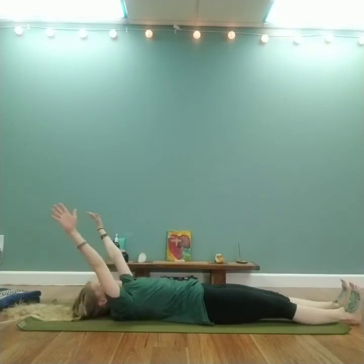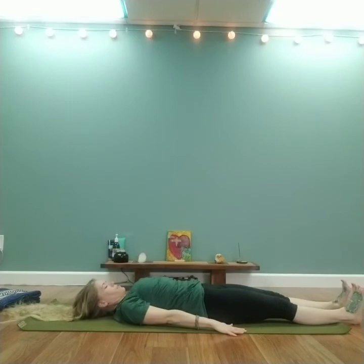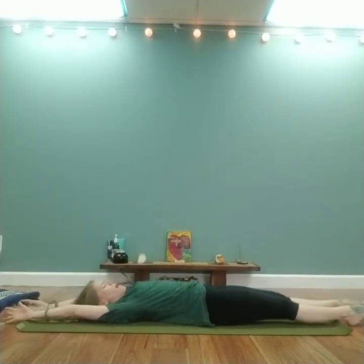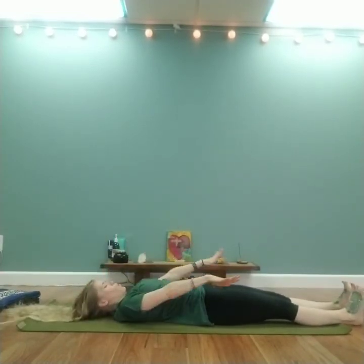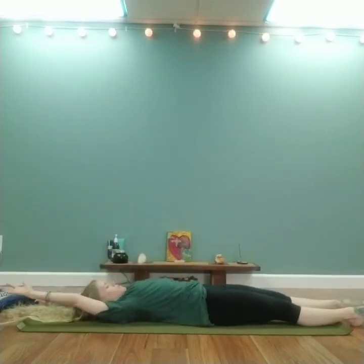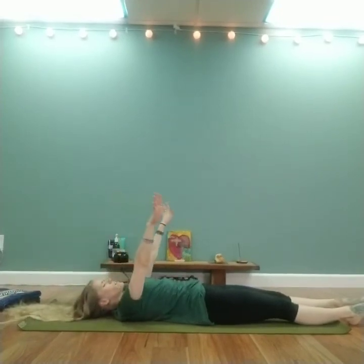Then exhale, arms down, toes up. Slight tuck of the chin. Good. Inhale, give yourself that full body stretch. Feel the arms reaching back, the toes pointing forward. Exhale, arms down, toes back up. Good. One more stretch. Good. Reach, reach, and then relax.